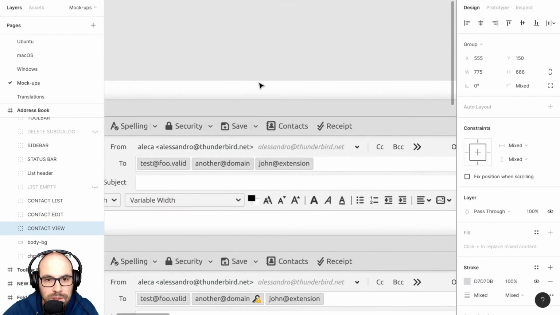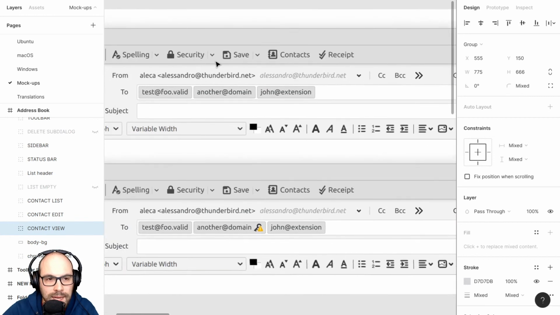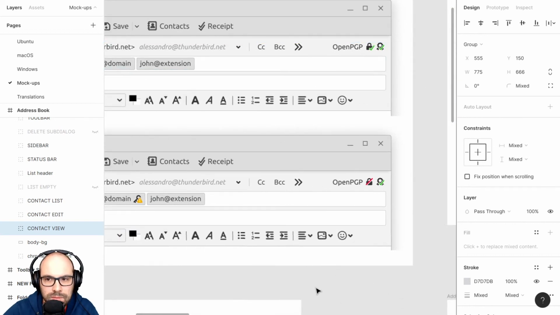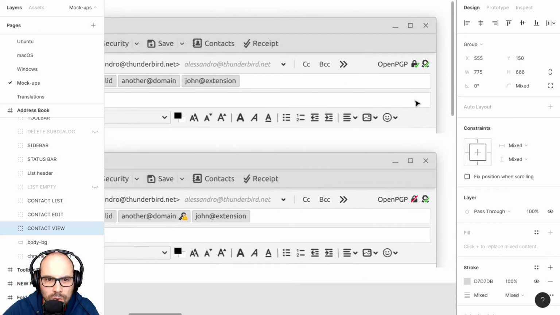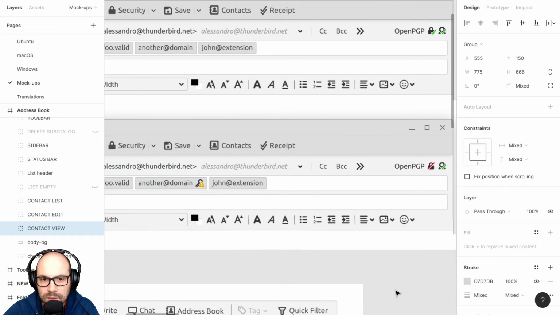And then another mockup. This is something I have to code next week. Probably I'm going to do live streaming while coding. Right now, when you enable encryption, the OpenPGP encryption, these icons appear in the bottom area in the status bar, and there's no tooltip, no description. It doesn't tell you which technology you're using. So I want to add them here or to the side of the subject line. Another thing I want to improve is that you can try to encrypt an email, but if you don't have the key of your recipients, the email will not send, which is super weird because you'll never know unless you try to send it.